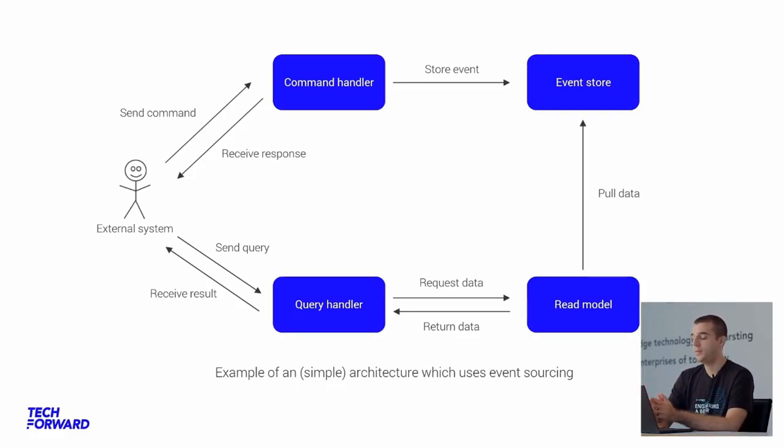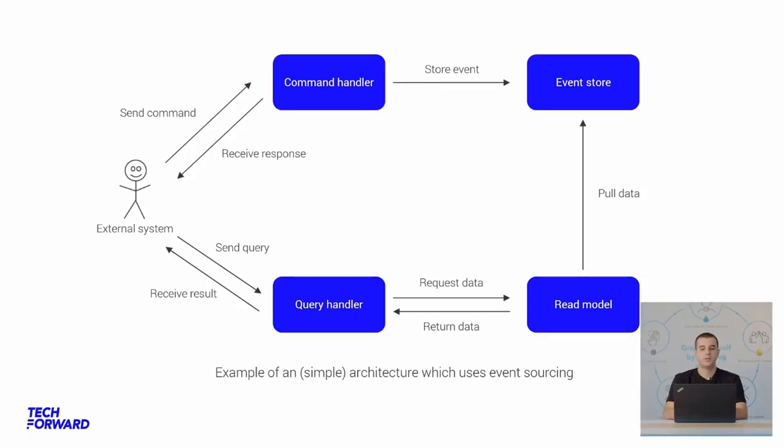The left part of this diagram, consisting here of the command handler and query handler, is something which is called CQRS. CQRS is a pattern where you separate your commands from your queries, so reads from writes. And it's often used with event sourcing. Command handlers and query handlers can be created using domain-driven design or any other similar design. So this is the example of how you can combine those 3 in an architecture. Then again, to suit your needs, you can further increase the complexity of your system by adding event buses and further processing of these commands, or just adding multiple read models which can all be optimized for different reads.